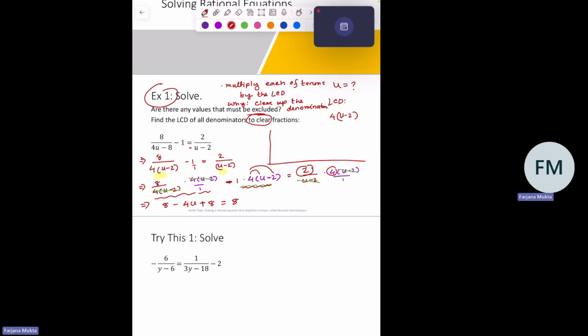In terms of combining the like terms and isolating the variable on one side and the constant on the other side, first of all, I can see 8 and 8 here. So I'll have 16 minus 4u equals 8. Now let's subtract the 16 from both sides. So we are going to have negative 4u equals negative 8. What's next? Let's divide both sides by negative 4. And so we finally get u equal to what? Positive 2 is our solution, right?